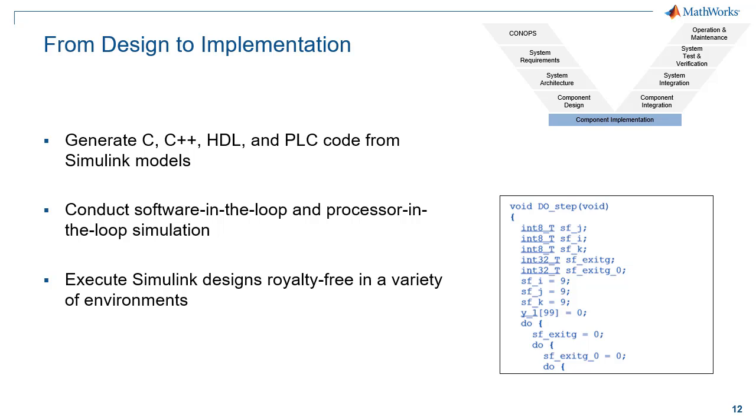If you are interested in converting your work into C or C++, we can do that with a tool called Simulink Coder and also Embedded Coder. That's the example we saw earlier. But if you're targeting other environments, such as an FPGA, we have a tool called HDL Coder that facilitates that. And if you need structured text for a PLC board, we have PLC Coder as well. So, four different ways you can get your Simulink diagrams out into other languages.